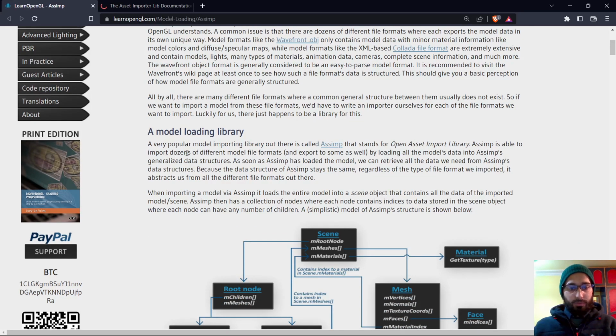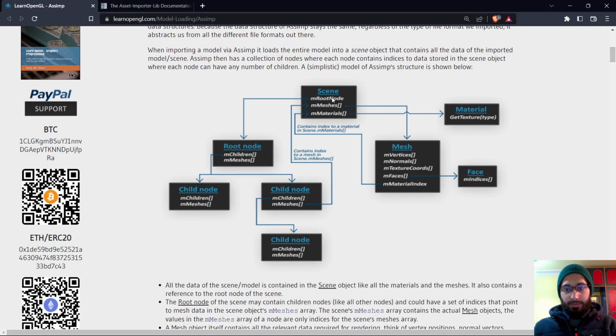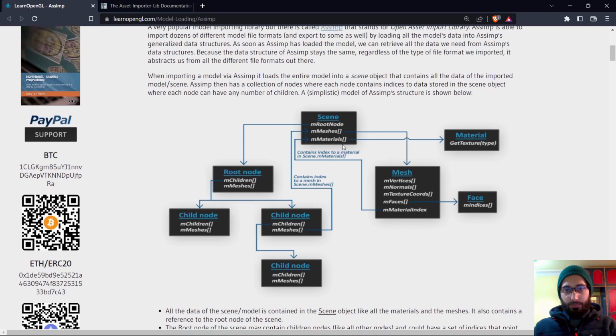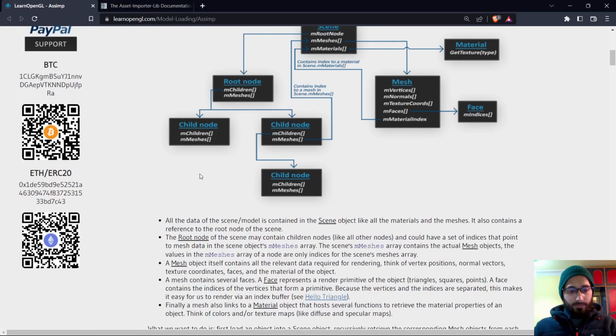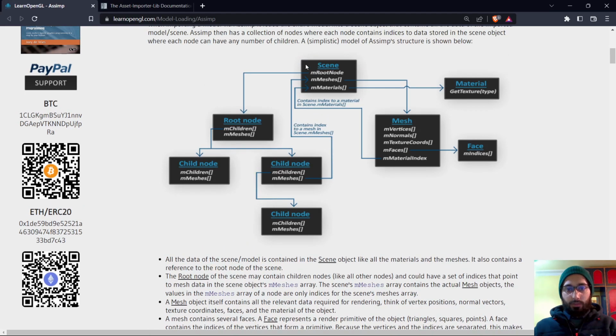Assimp is able to import dozens of different model file formats, which makes our job easier. And here we have a simplified representation of how Assimp structures the data that it loads in from the model file. It's showing that all the data of the scene or model is contained in the scene object, the main scene object with all the materials and all the meshes. It has an array of meshes and an array of materials.